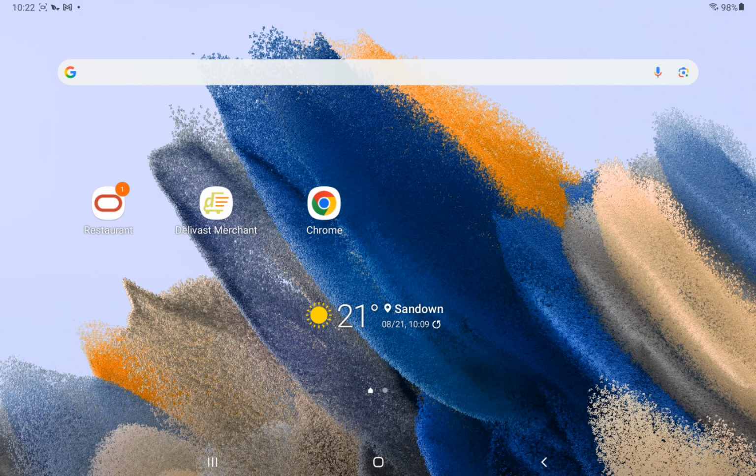Okay. Chrome is basically where we've set up the tabs in terms of showing the restaurant how a customer places an order and what happens when the order has been accepted.